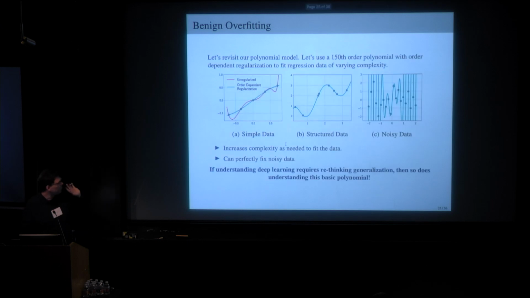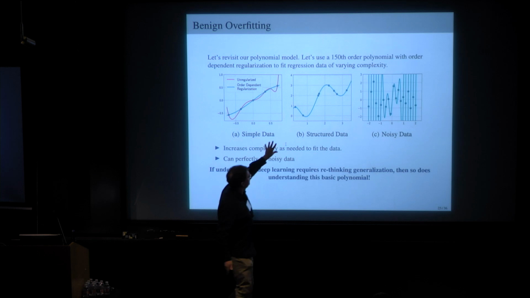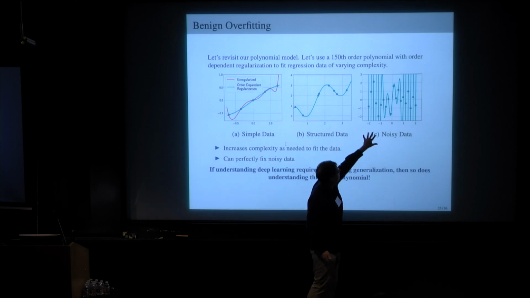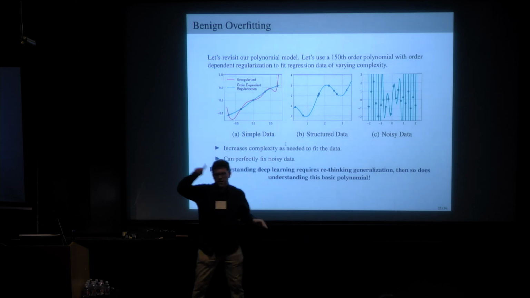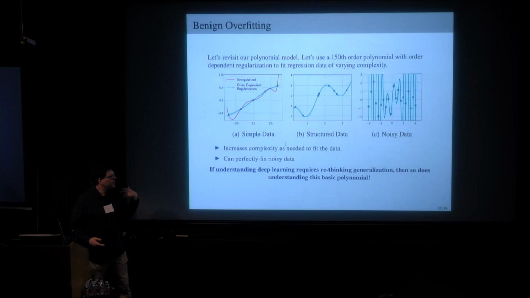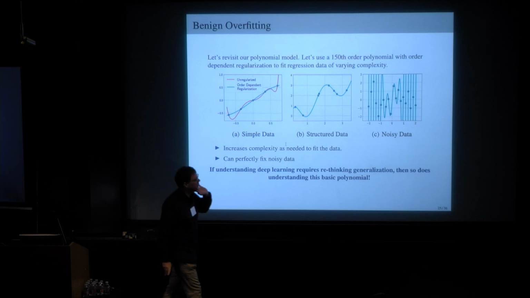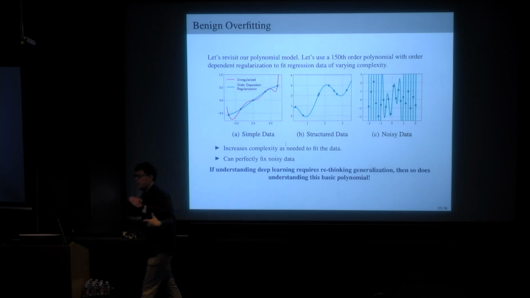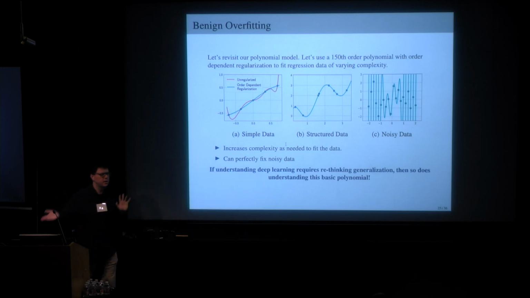So, quickly returning to this benign overfitting example. We have this high-order polynomial with order-dependent regularization. We can throw completely uncorrelated noise at it, and it can still fit it perfectly. Benign overfitting, I think, first surfaced in the Understanding Deep Learning Requires Rethinking Generalization paper from 2016. They showed that a convnet could perfectly fit images with noisy labels, but of course generalize well when trained on structured image recognition problems.